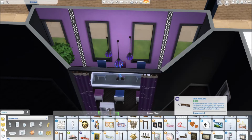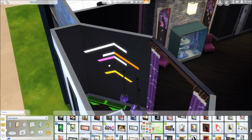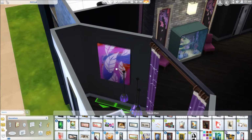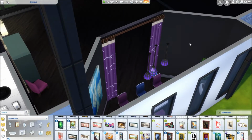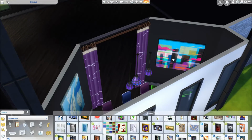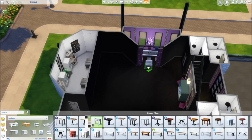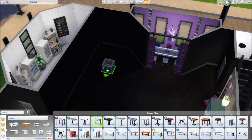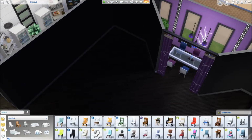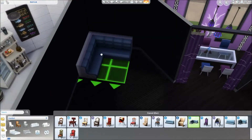You don't really get a lot of big parties when you're running a restaurant. I mean, if you don't send your Sims there. Oh, now I realized I didn't put any 8 Sim table. I think no, I didn't. Well, you can still add a couple chairs to that table, or just book 2 tables if you need.